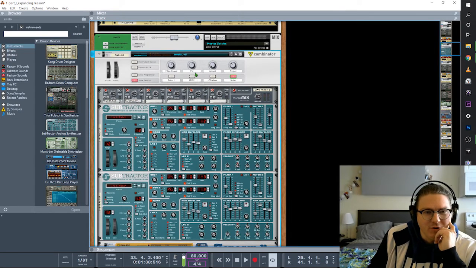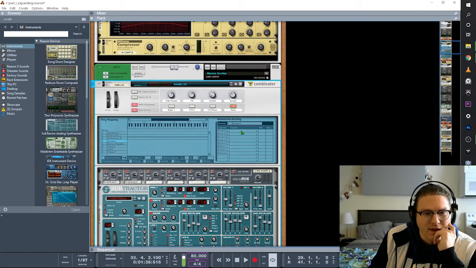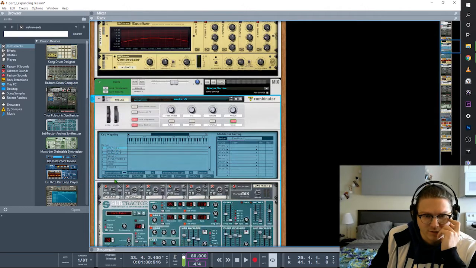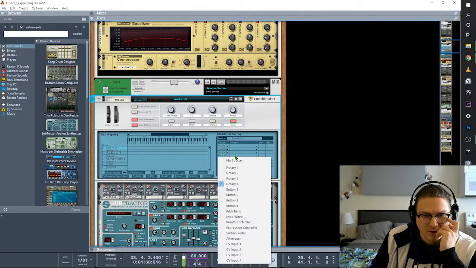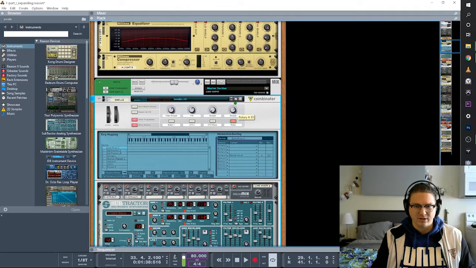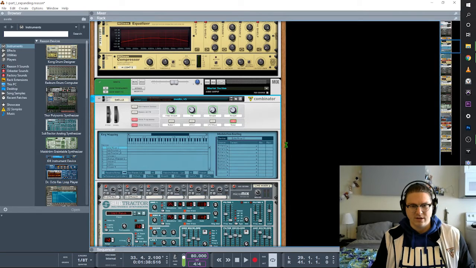So if you don't know how to use these knobs here, hit Show Programmer. That'll give you all of this stuff. On the left-hand side is all of the different pieces of this Subtractor, and you can route whatever you want, right? If I wanted to route this master fader of the line mixer to Rotary 4 over here, then master level, Rotary 4 now controls that. So you see that master fader now gets controlled by this thing. I'll undo that because I don't want that in here.